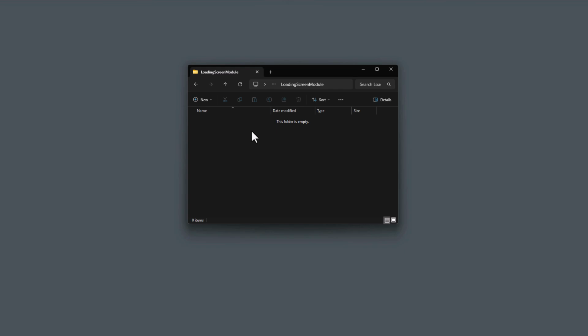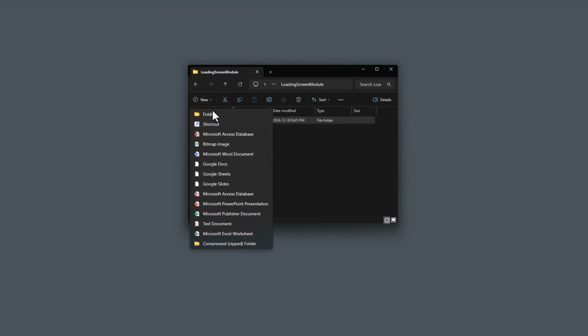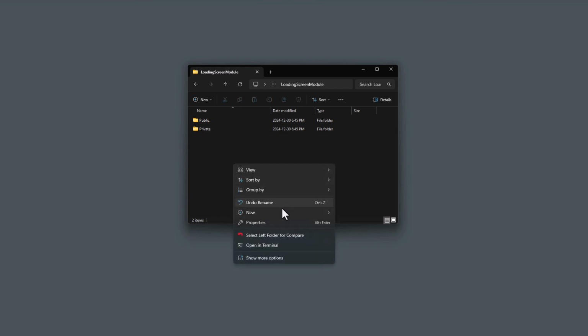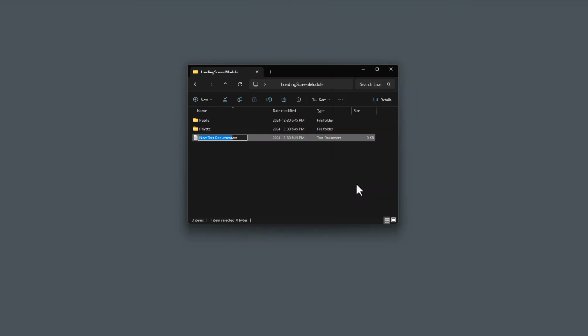Inside there, let's create another folder called Public, another one called Private, and in here let's create our build file, the module's build file. So I can just right click and let's create a text document. Make sure that you have your extension there as well.